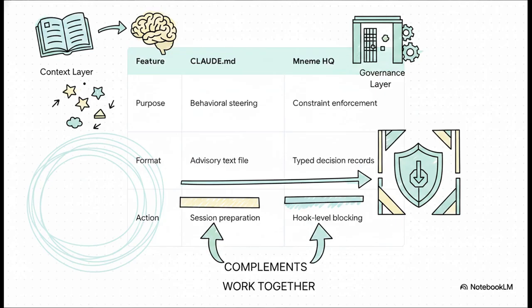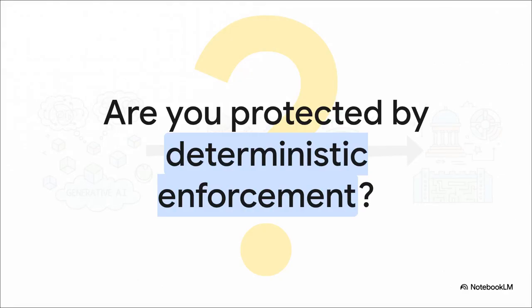They work together. I want to leave you with a final provocative thought today. As code generation scales exponentially faster than governance, and as AI agent workflows become longer-lived and fully autonomous, is your architectural integrity actually protected by deterministic enforcement? Or are you just relying on a really, really long text file? Because relying on instruction surfaces alone is pretty much a guaranteed recipe for system collapse. It's time to start building the governance infrastructure that this kind of scale actually demands.